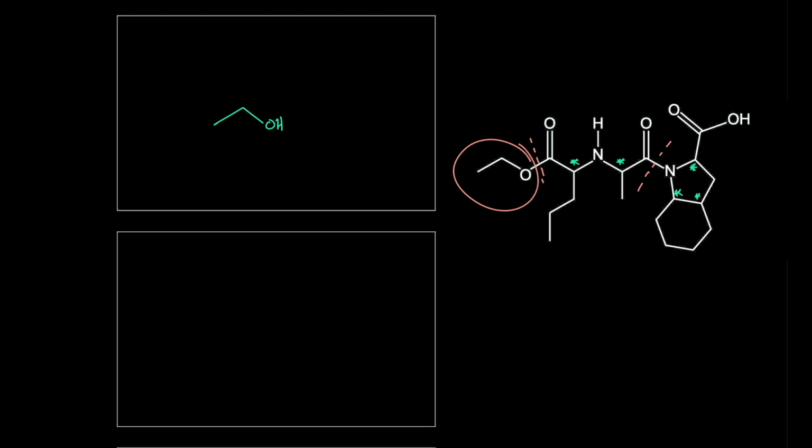The other product that we have is this one over here. This will become a carboxylic acid, because again, it's a C=O. And this carbon will also become a carboxyl group, so this will also become a carboxylic acid. We draw that out. We have an OH, we have a C=O, then we have this carbon that's bonded to this chain down here, this branch, 1, 2, 3 carbons. Then we have an NH.